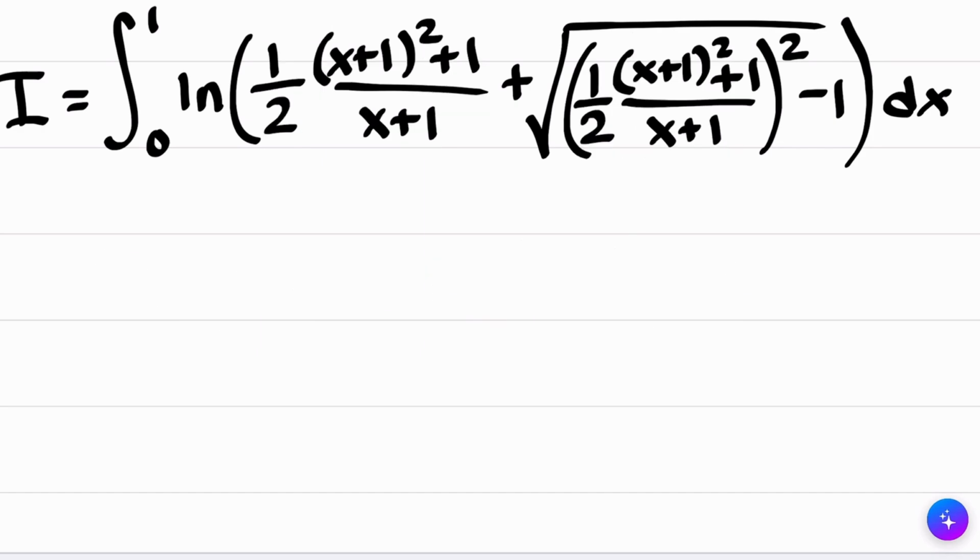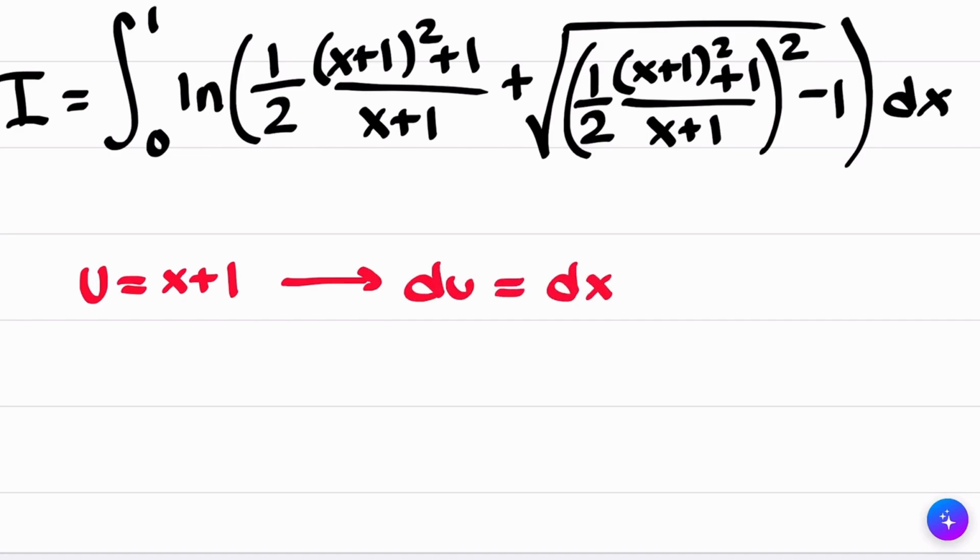So there's our new natural log term. I've just put the term that we just came up with back into our natural log. And it might not look cleaner at first, but this is now the step where we get everything in terms of a new variable that makes things still a lot nicer. So I'm going to do a small substitution here, letting u equal x plus 1. Now, du is just equal to dx, so we don't need to worry about complicating this with any derivatives. It's just a linear substitution.